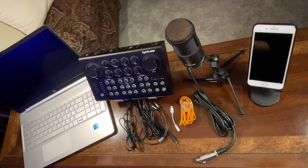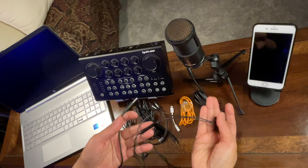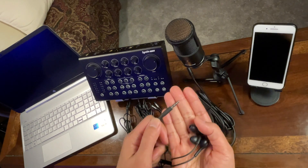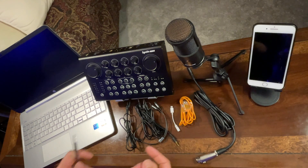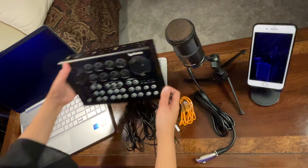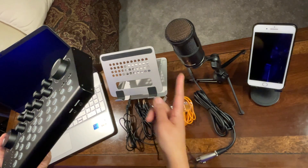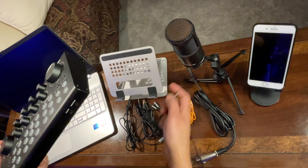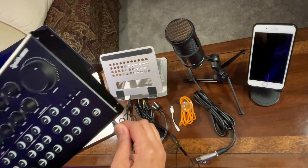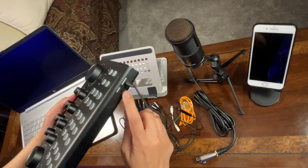Let's start the connections. First, let's connect the earphone — this is actually a headset because it has a built-in microphone, as you can tell from the three lines on it. If you intend to use the built-in microphone, connect it to the port labeled 'headset.' But if you're planning to use only the condenser microphone, connect it to the one labeled 'headphone' so it will not pick up your voice as well.